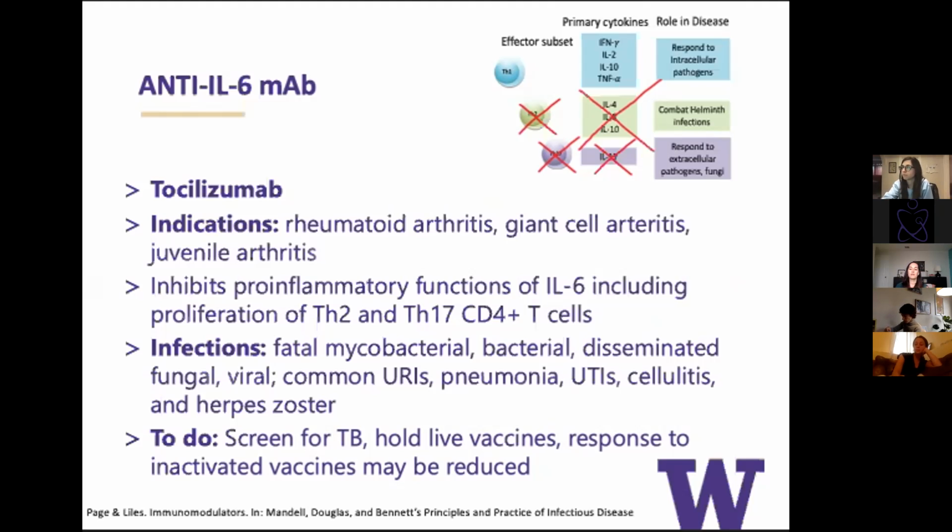Prior to initiation of therapy with an anti-IL-6 monoclonal antibody, patients should be screened for tuberculosis, and very careful consideration should be given to the risk of using this agent in patients with risk factors. The other thing that you should know is there's also an antibody against the IL-6 receptor, so not against the interleukin, but against the receptor itself. And that has similar infection risks, but interestingly, it's also been shown to result in neutropenia in patients. So patients should be monitored for neutropenia every 3 months if they're on an anti-IL-6 receptor antibody.